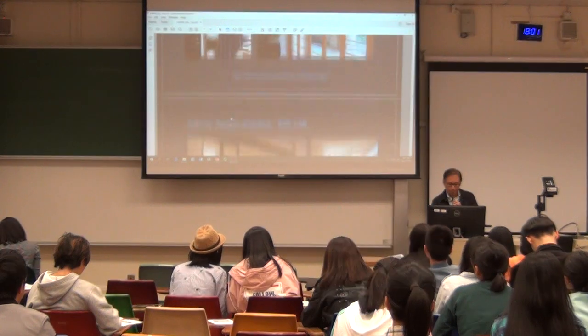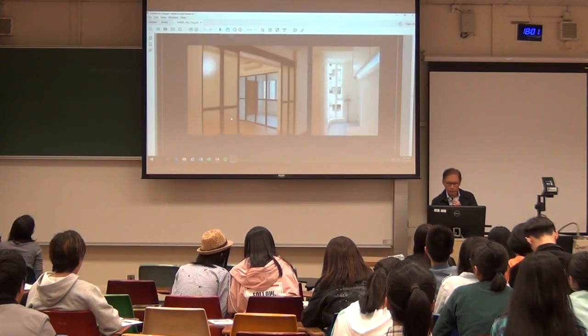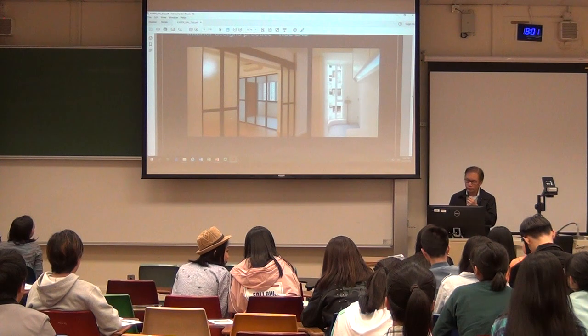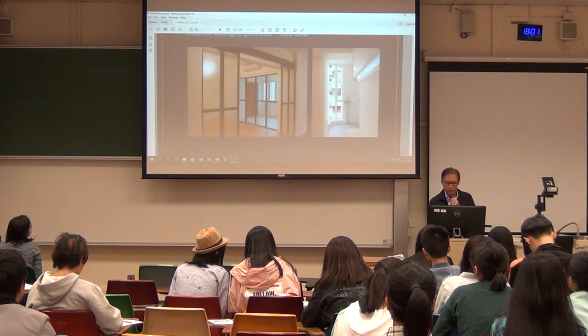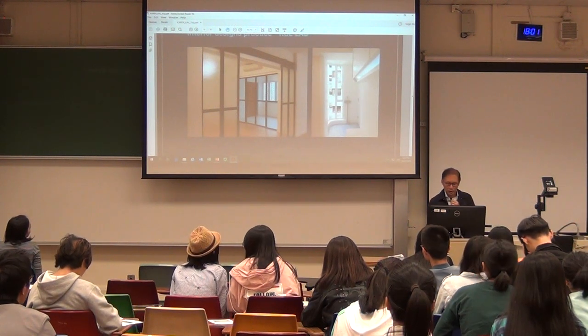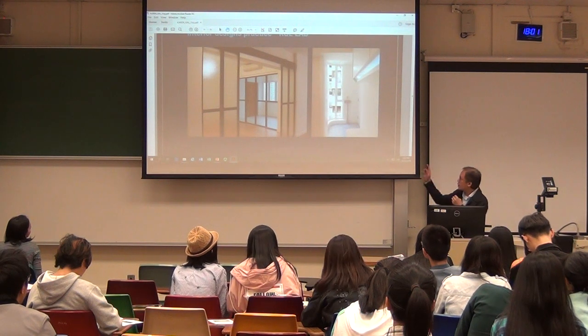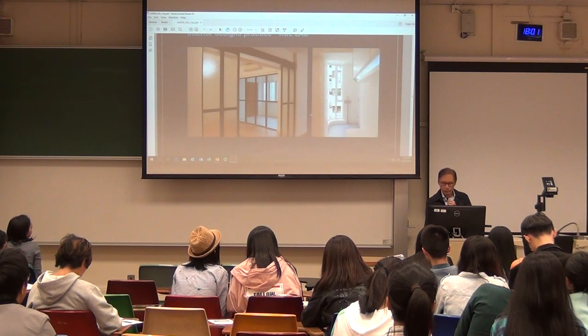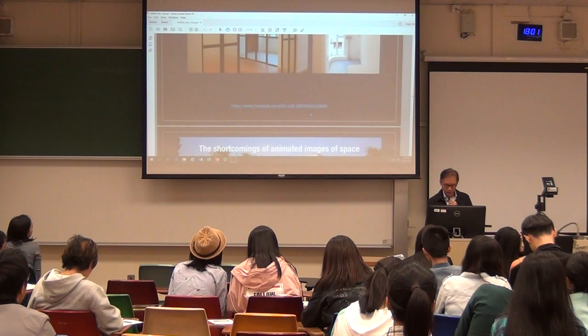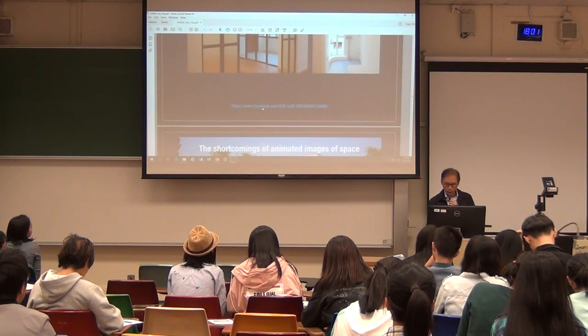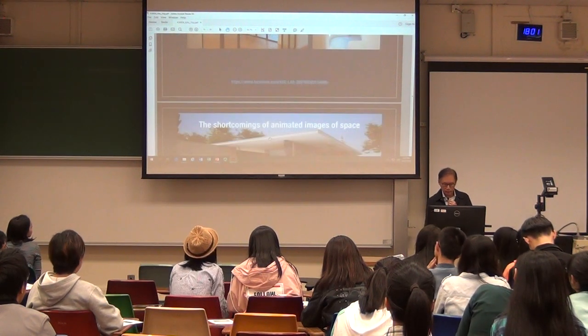And then, as you can see, this is some of the work that I do for apartments. This is in Tai Hang Road. And this is a very tiny apartment in Big Level. So you can go up to Facebook to check out some of the projects if you like.